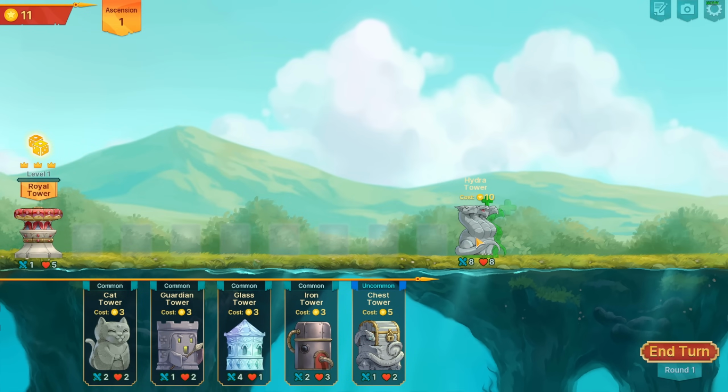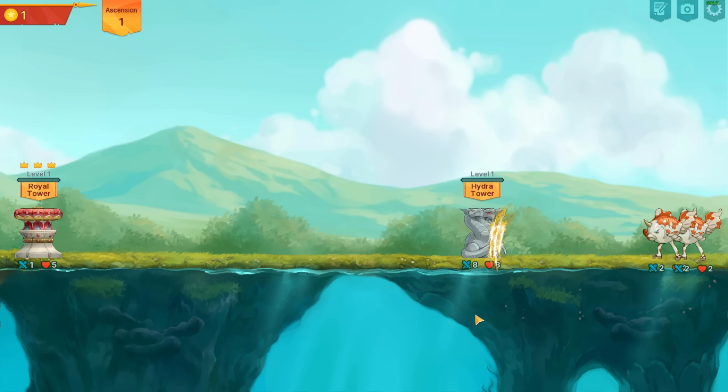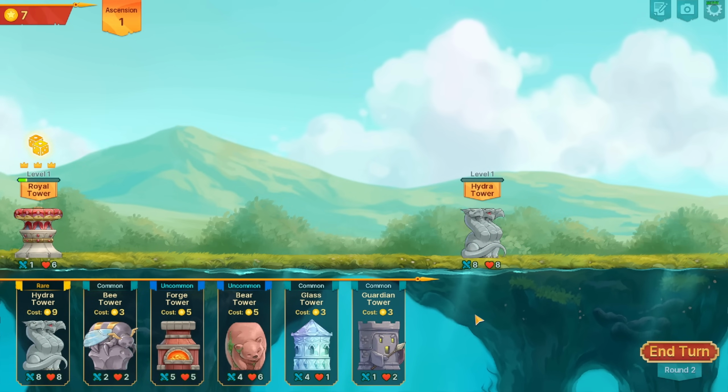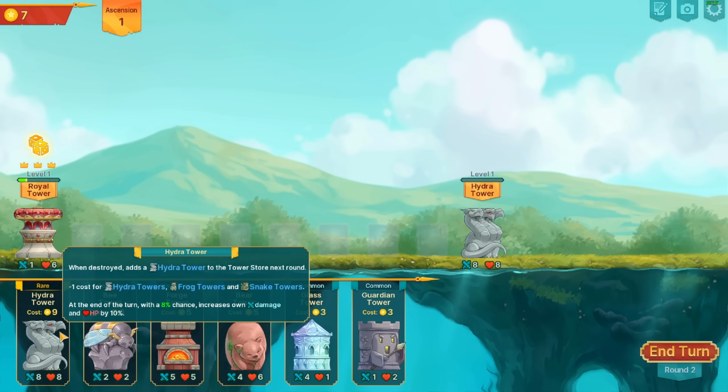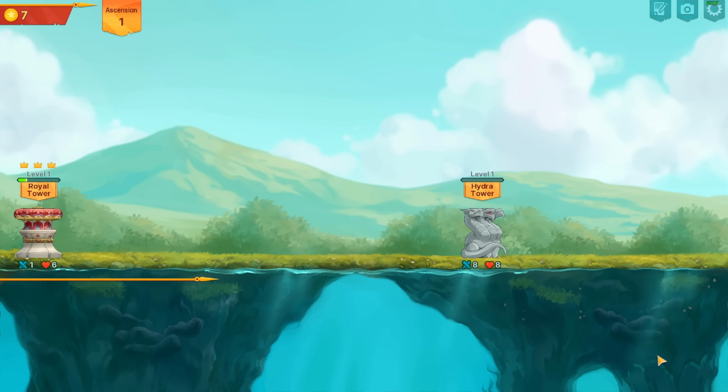I'll place this over here, and the way it works is relatively simple. Whenever it gets destroyed, it gets added back to the shop, while the one that is on the field stays there, but it becomes cheaper. So right now we can't really do a lot, right? We just have to skip. There's also nothing in here that I want.